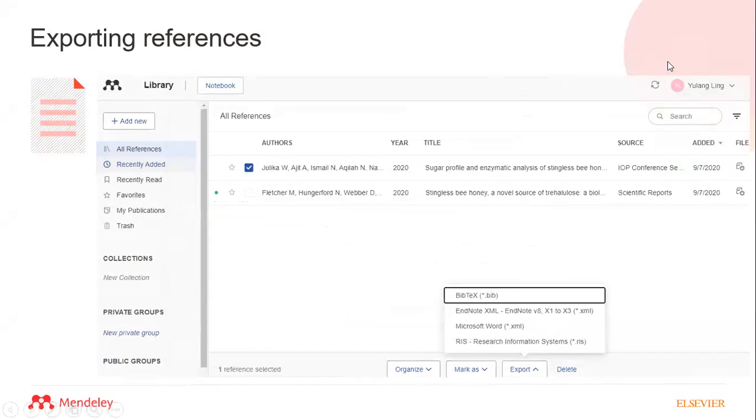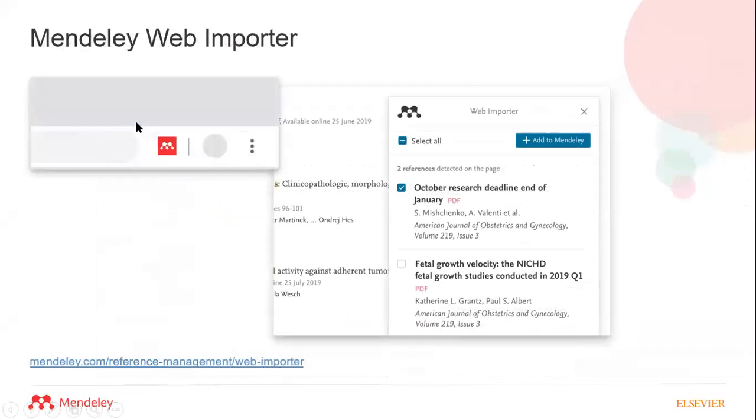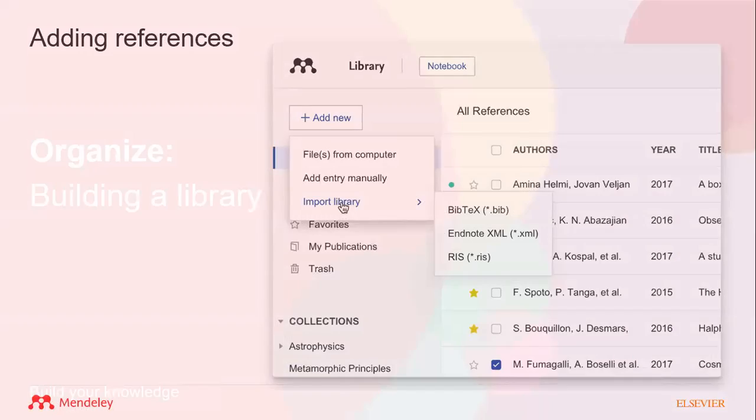After you sign into your Mendeley account on the Mendeley web version, you just click at Library, on the top right-hand side. Then you click Add new, and you will find these three options.